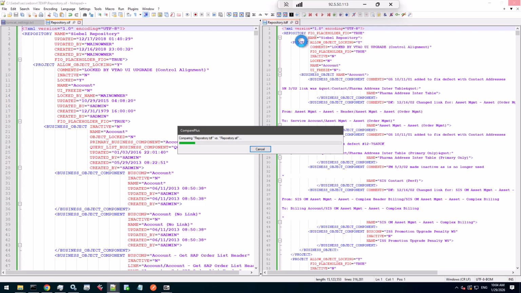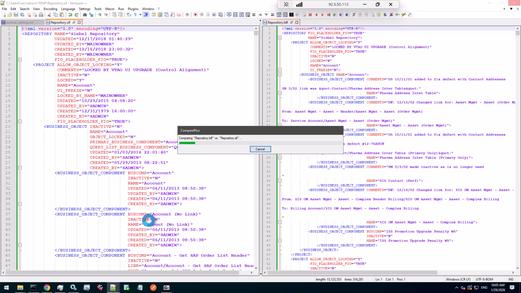It has a repository, project, has a business object there, and that business object is account, so it's also the first one in the ZIF file, as you can see. Not sure if that comparison will succeed, but you can see the business object named account is not the complete business object, but it's just basically comments and one business object component in it. Or several business object components. So, and here is the next project already.